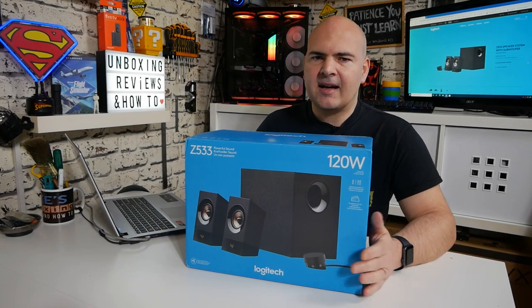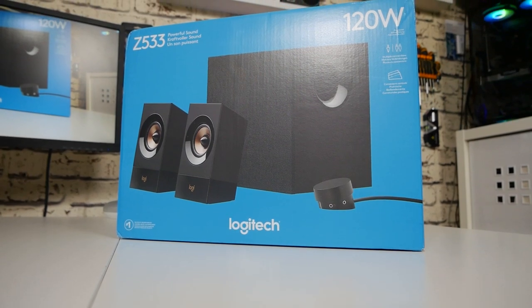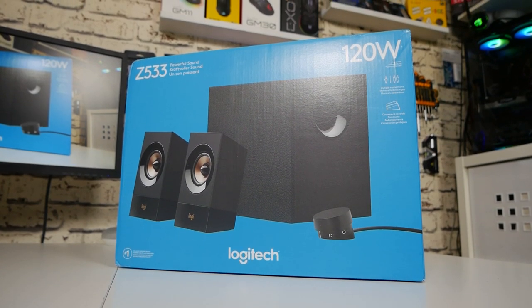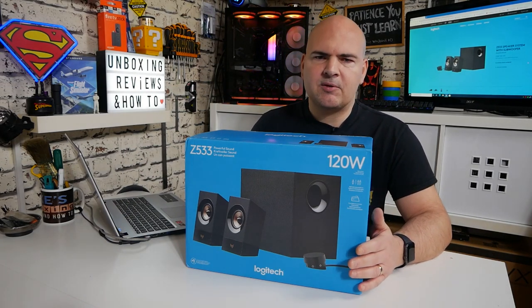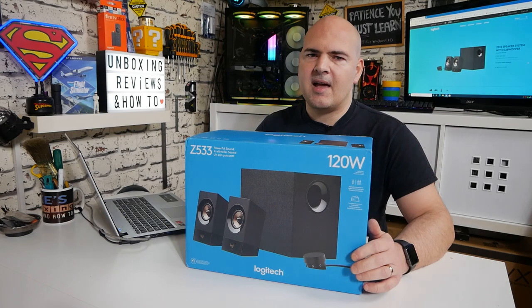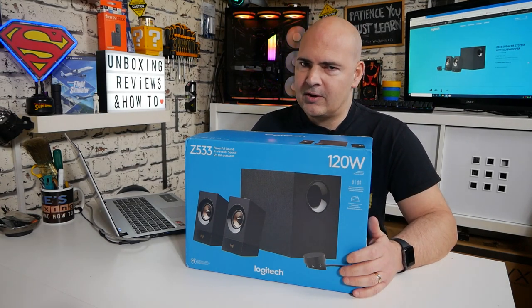On today's video we'll be taking a look at Logitech's Z533 speaker set. This is a 2.1 setup with a kind of umbilical cord for control of your volume, your bass, all that kind of stuff, and also for plugging in auxiliary devices and headphones. It seems odd to buy speakers to plug in headphones, but it offers flexibility — so you can rock the house during the day and plug in headphones at night without destroying your relationship with your neighbors or siblings.